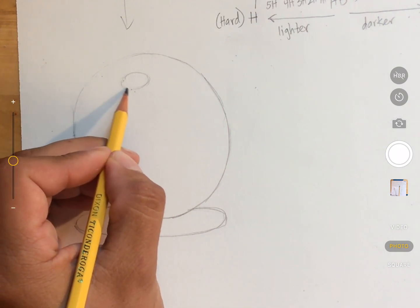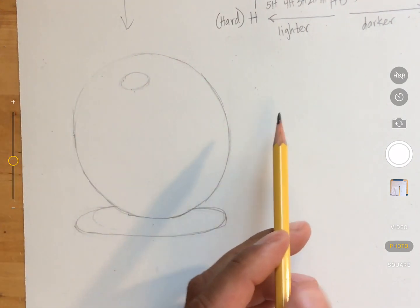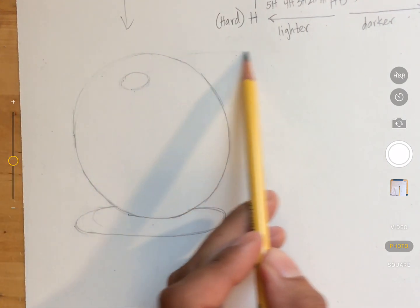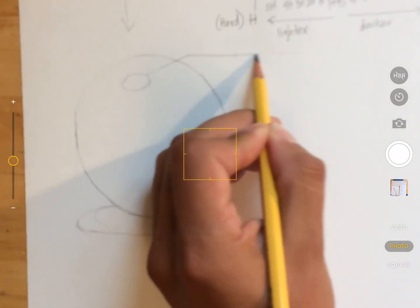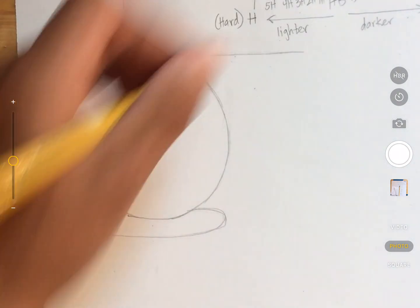Okay. This is going to be known as our hot spot. So I'm going to draw a line that points to it.